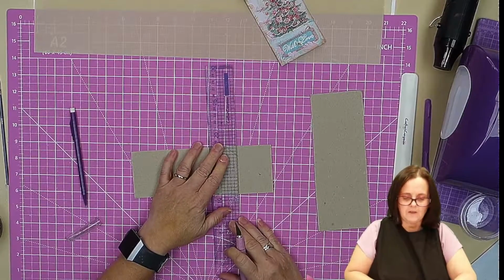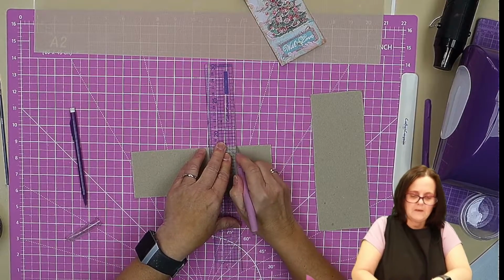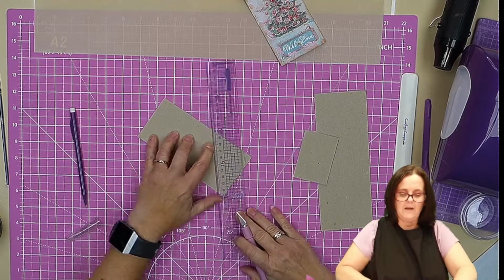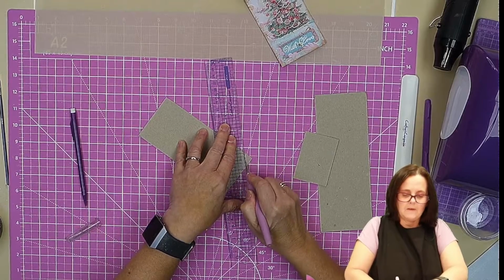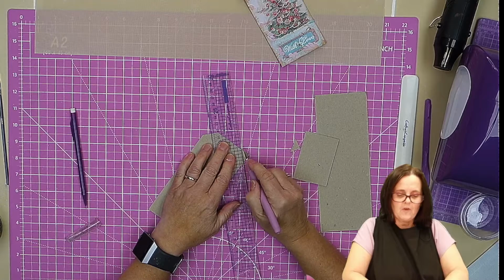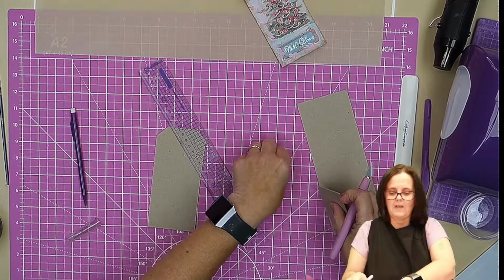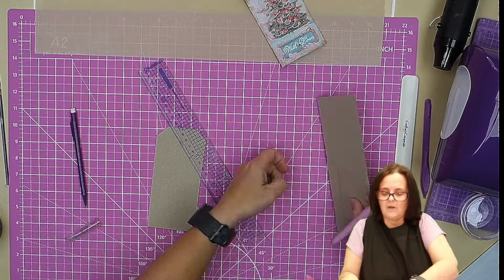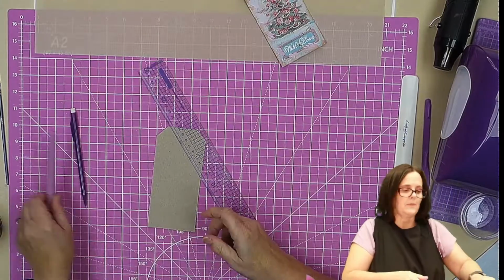And then I tend to do the across bit here, like that. And then here. And here. So now I've got my tag shape. So if you create a set of templates, then you've always got a quick and easy way, even if you don't have a die set, although I know that there are some lovely sets on the website.